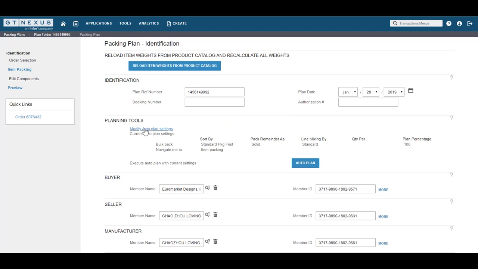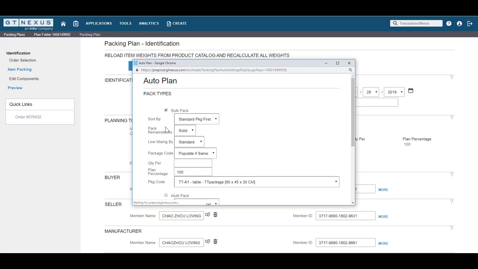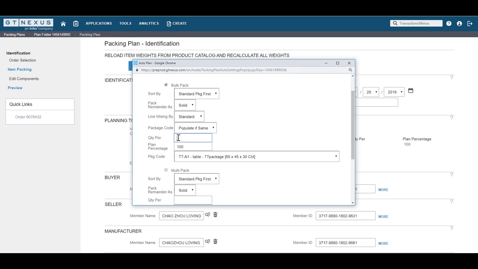Okay, so we're going to go ahead and modify this auto plan setting to make sure that all of the information is already set. That's going to bring up this pop-up. It's going to automatically click on bulk pack. If this is not already selected, go ahead and select it. Then we want to pack our remainder as solid, where package code is going to be the same.